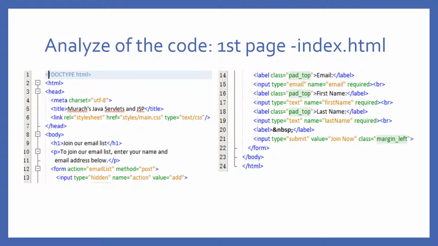These input tags use HTML5 to create 3 text boxes that have required values. All 3 text boxes use the name attribute to specify a name that the servlet can use to access the value that's stored in the text box. The 5th input tag is for a button that submits an HTTP request to the server. Since the form tag specifies an action attribute of emailList, this form submits its data to the servlet named emailList using the post method.